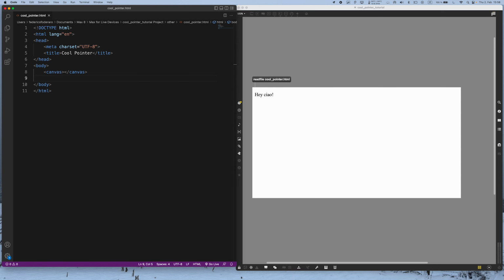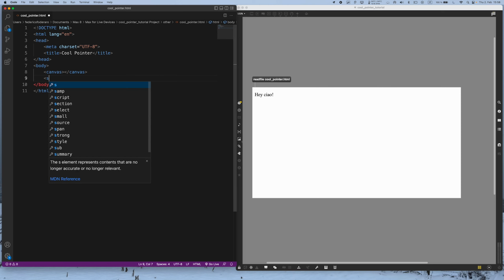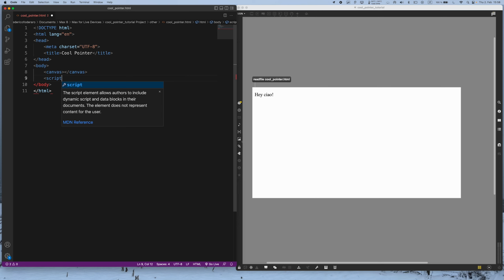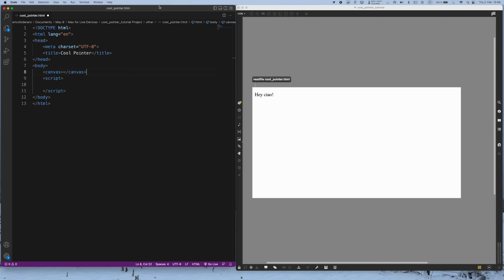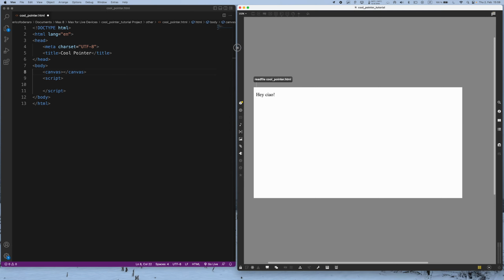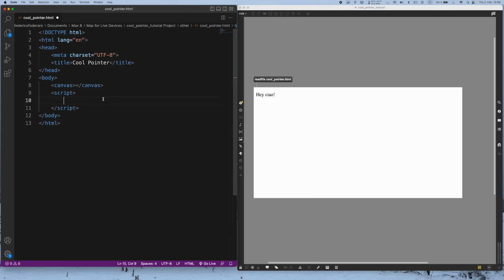So what we can do now is to start creating our script, because this is actually what we really care about. The script tag will contain our JavaScript script, which will allow us to render whatever we want with the canvas. Cool. From now on, you could just drop this tutorial and start watching some tutorials on HTML5 Canvas, because we are going to use Canvas as you will find it in all the other resources on the internet. There's nothing particular to Max, apart from a couple of messages. But apart from that, everything else is basically the standard HTML Canvas JavaScript code.